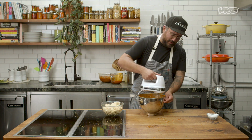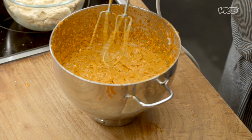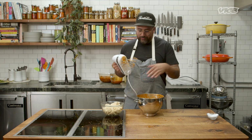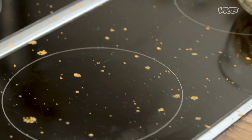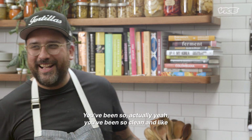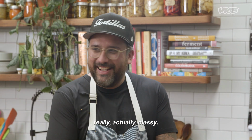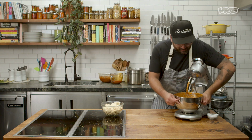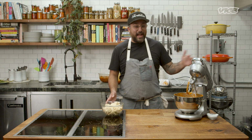All right, so our lard and braised liquid has been incorporated. We're gonna have to figure out a way to put this in here without making so much mess. I was trying to be so clean, and you guys saw that all shoot. You've been so clean and really actually classy. All right, so now that we made a mess, we're gonna take it back to the mixer.